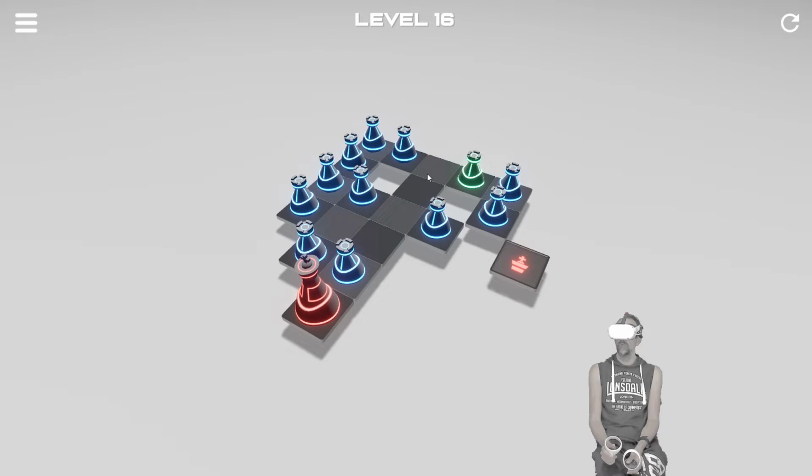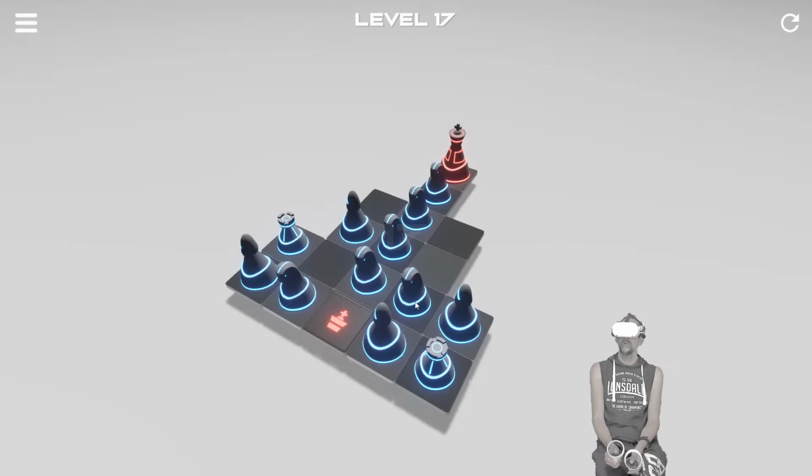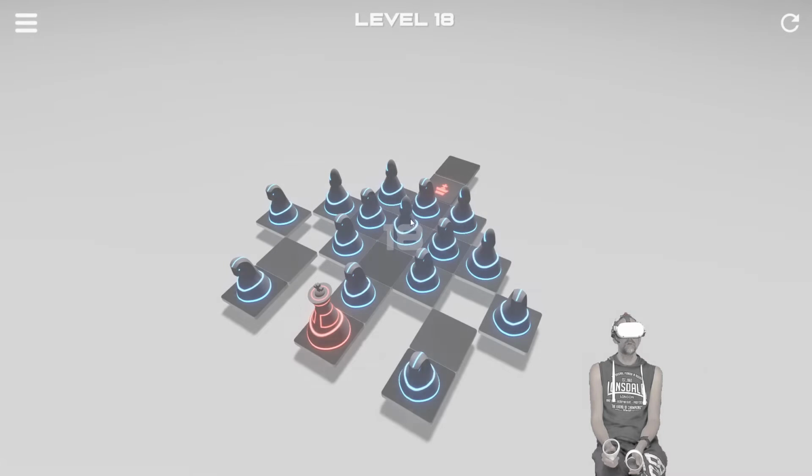Surely you just move them all out of the way. There you go. They're easy when they're all the same figure. Boom. I wonder if they're all possible in three moves. No instructions, as usual.